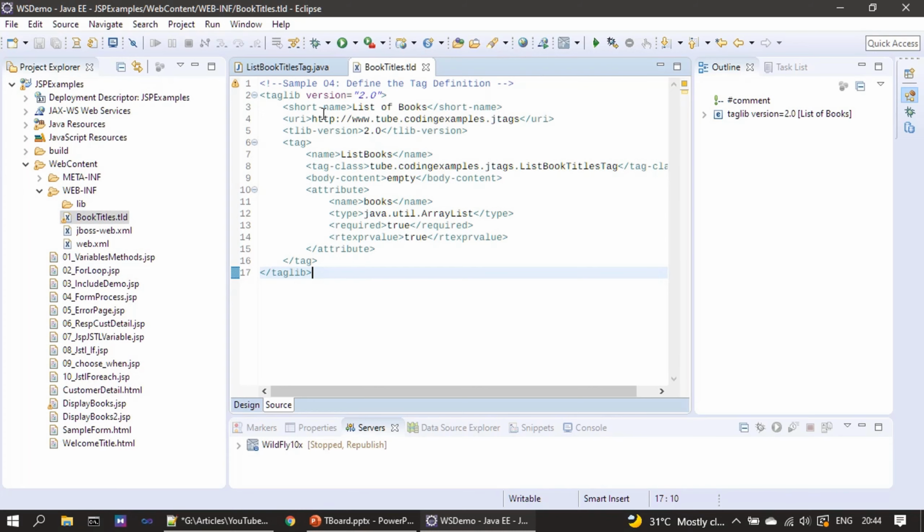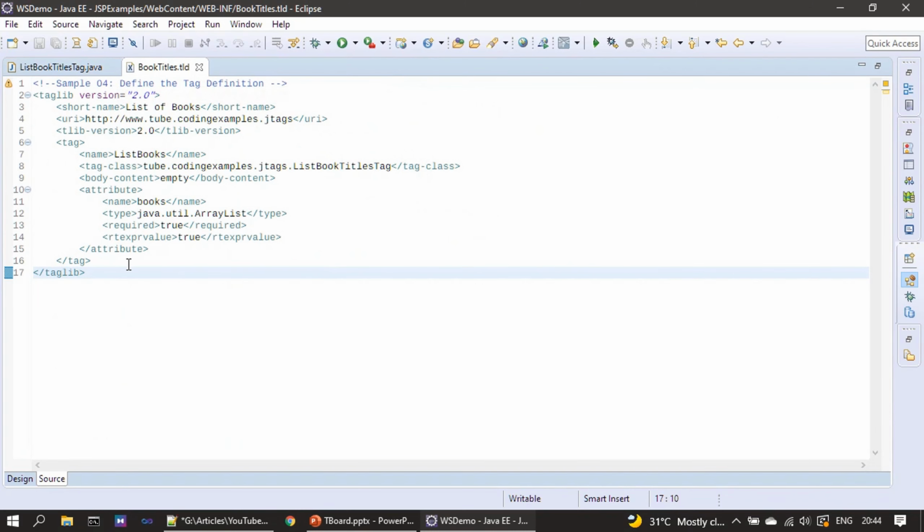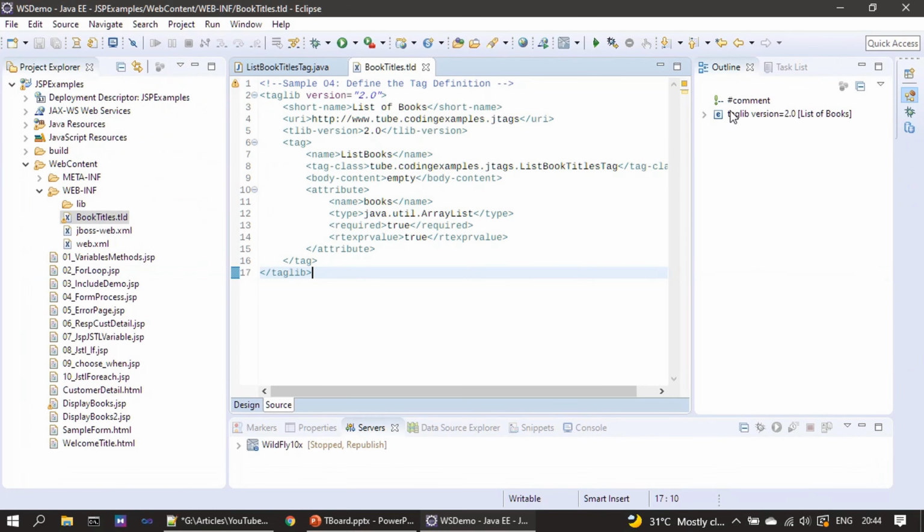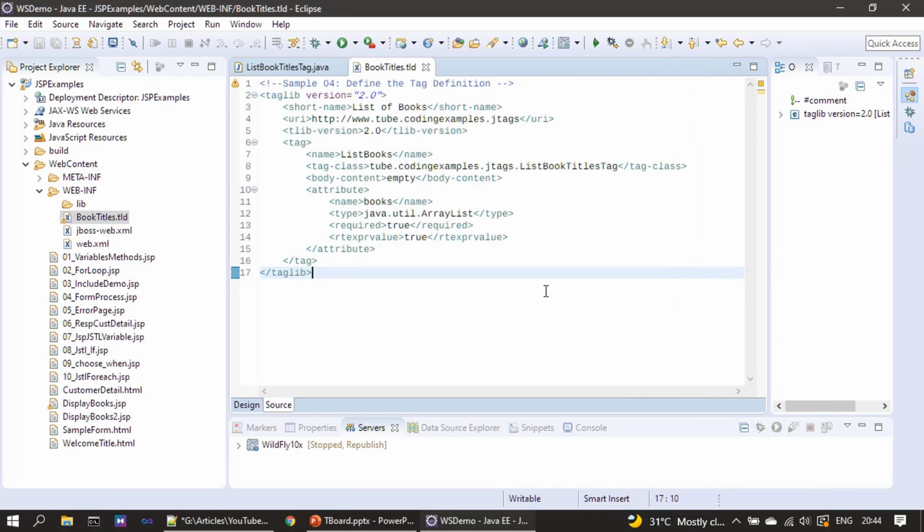As we already explored this, more explanation is not required here. We saw this in the PowerPoint slide. So we just defined our tag library descriptor file, and you can download this content from the video description.